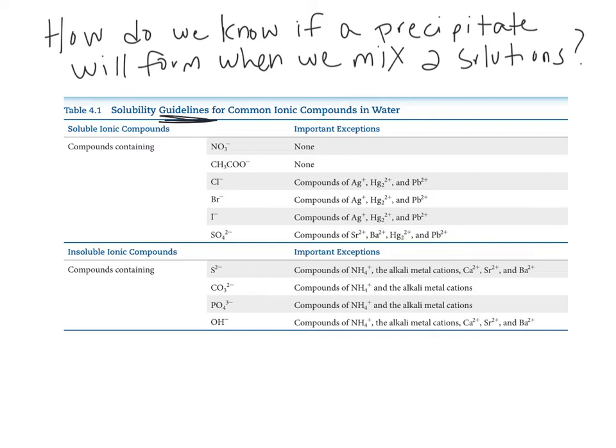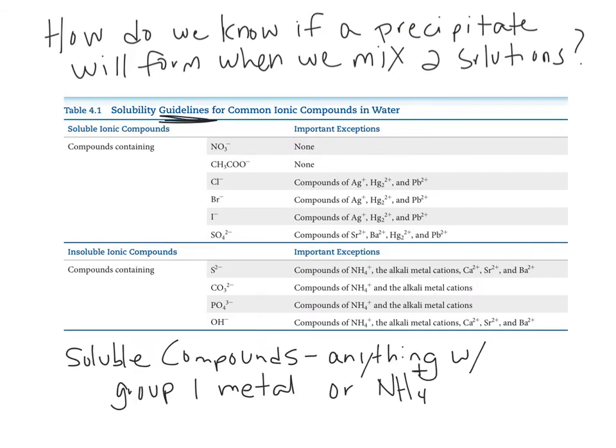There are certain guidelines. If you've seen Pirates of the Caribbean, these are guidelines, not hard and fast rules, for how precipitates form, how solutions react with each other. You're not going to have to memorize this table, but you will have to use it to determine if a precipitate will form or not. However, you will have to memorize that a soluble compound will be anything that contains a group 1 metal or ammonium ion. So that you'll have to memorize for the AP exam. I'll double check that. They used to have you memorize all this and even more than this. They've changed the rules. But you will have to use this on the test. I'll give you this table. But we're going to talk about how to use this.